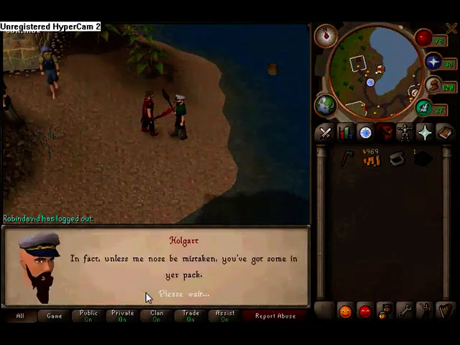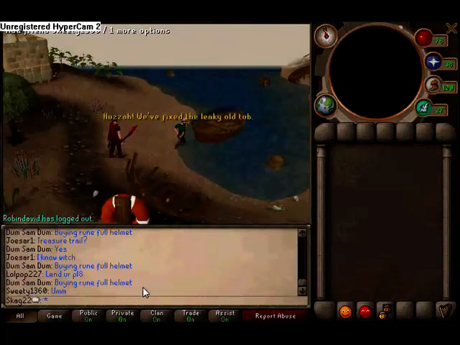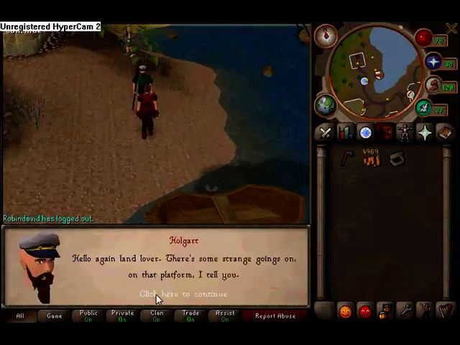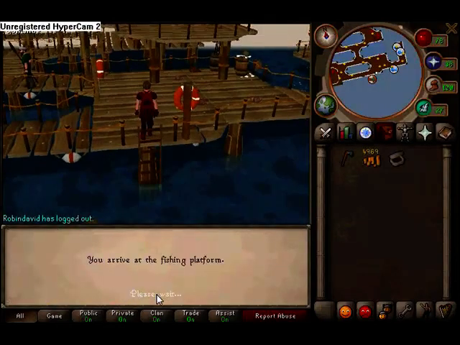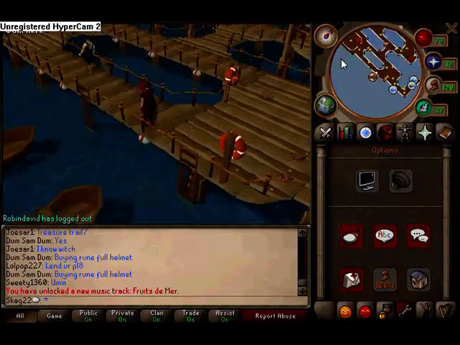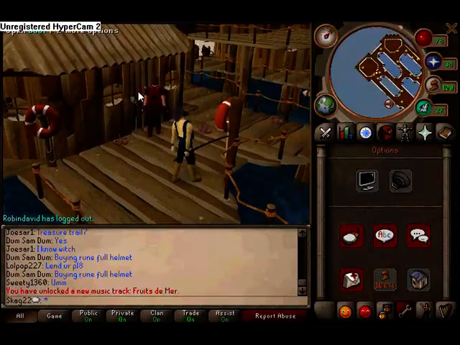You will have to give him the swamp paste so he can repair his boat, as he's going to take you to a fishing platform. Now you just talk to him to go to the fishing platform. Whoopsie, that was fast. And then you just go west. Whoa, a jolly fisherman. Nice.